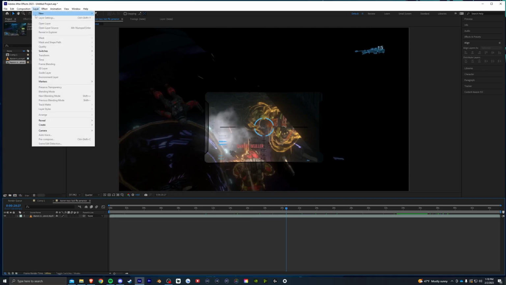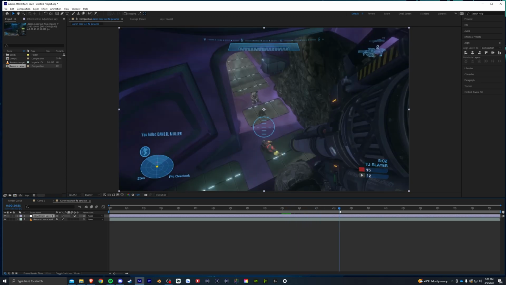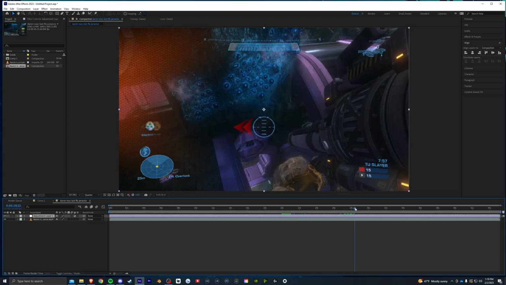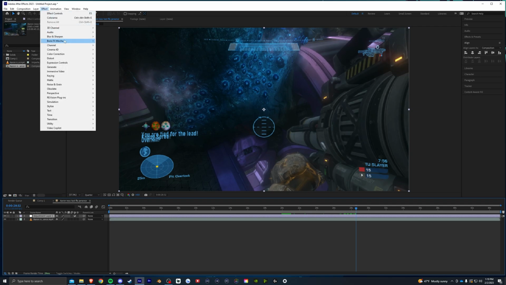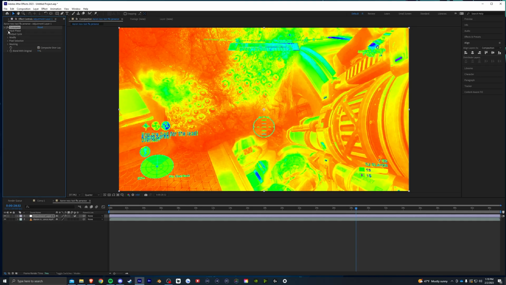So there's pretty much four different effects that I like adding as the starting point. And then I like manipulating them a lot to see if that's all I need or if I want to add more effects later. But there's four main effects that I use right off the bat to get the look that I want for the most part. So the first one is Colorama. And I'll say all of these effects by themselves kind of look bad, like this one.